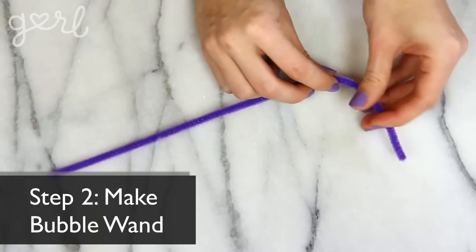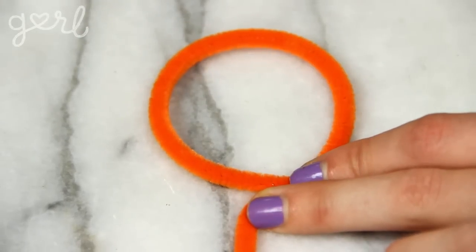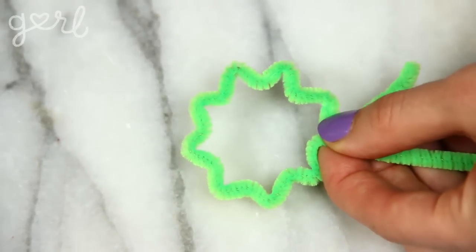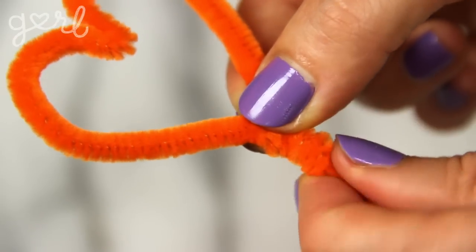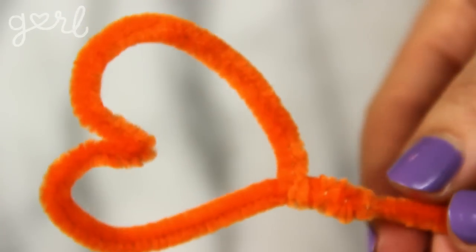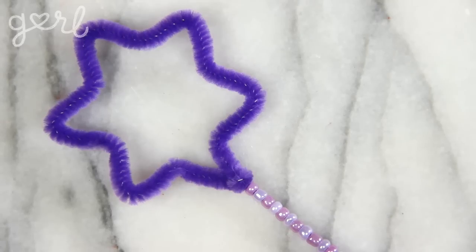Step 2. The next step is to make your bubble wand. Start by bending one end of your wire into any simple shape. I like to use cookie cutters and aluminum cans to help me neatly bend my wire, but you can always freehand it as well. As you make your shape, give yourself an extra inch or so of excess wire at the end in order to twist it around the neck of your shape. This will lock in your shape structure, ensuring that your bubble won't pre-pop until you blow it. If you like, you could also add on fun decorative touches, like sliding on beads around your shape, around the body of the wand, or both.